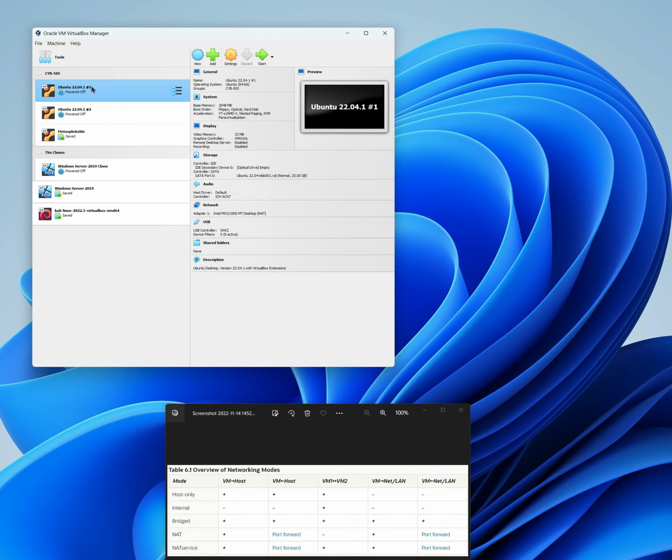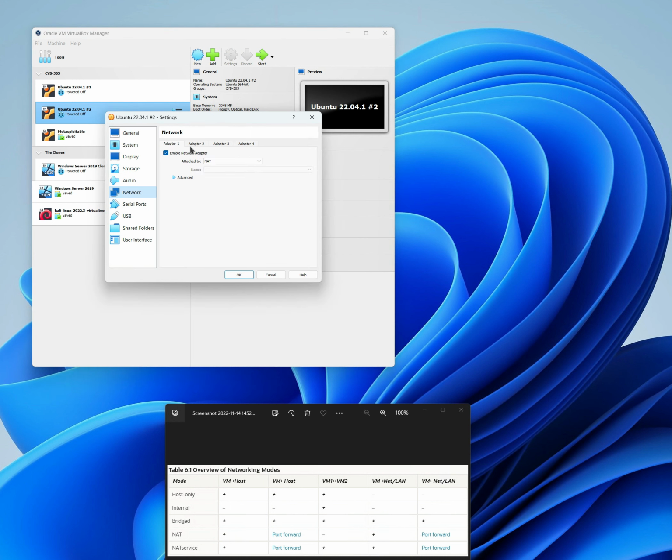Now, for our 2 Ubuntu machines that we're going to use to demonstrate things today, you'll notice that each one defaults to NAT, and that's fine. The way you access this is you open up Settings, you go to Network, and under the adapters, adapter 1, you can enable it or disable it. That's a valid mode if you remember from the documentation. Disabled mode is that. So adapters 1, 2, and 3, you can have up to 4 network adapters. Adapter 1 is enabled and set to NAT, and this is where you would select the different modes that you want, and the first one we're going to explore is NAT.